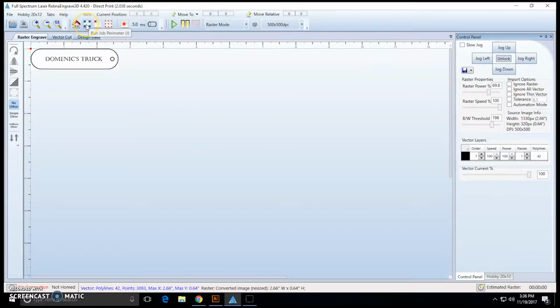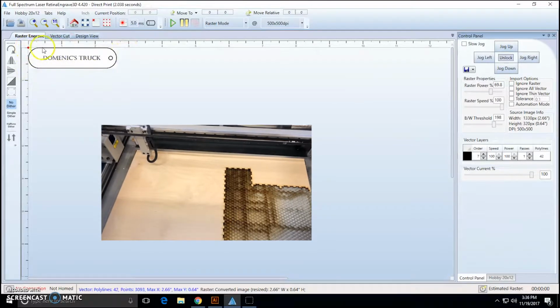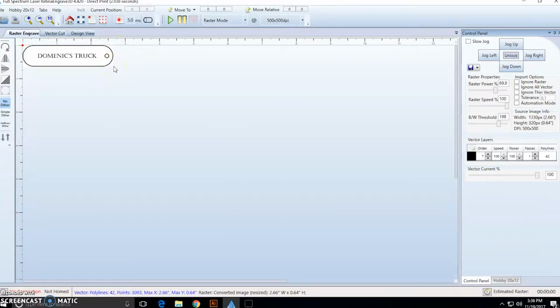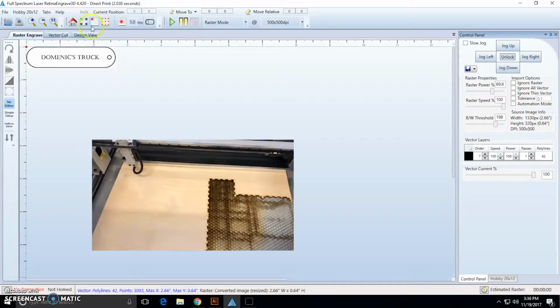When I click on this button, each one of the four corners of this object will show up on the laser cutter. This will allow me to make sure that my material is within the parameters of this design. If I want a slower setting, I can click each one on this icon and it will slowly go from each corner and not all four corners at the same time.